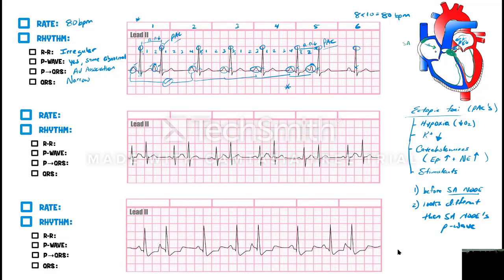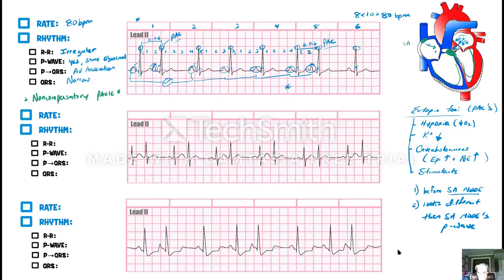PACs can cause non-compensatory pauses, which is important when it comes to determining the difference between PACs and PVCs. So remember, PACs, if you just want a little test question note, they do have what's called non-compensatory pauses. We'll get into this in more detail when we talk about the pathophysiology of PACs in another video and how to treat these basically, okay? All right, cool. So we've talked about that PAC. Well, remember I told you that PACs can actually kind of generate a little specific rhythm that you sometimes can see. So let's see if we can find it here again.